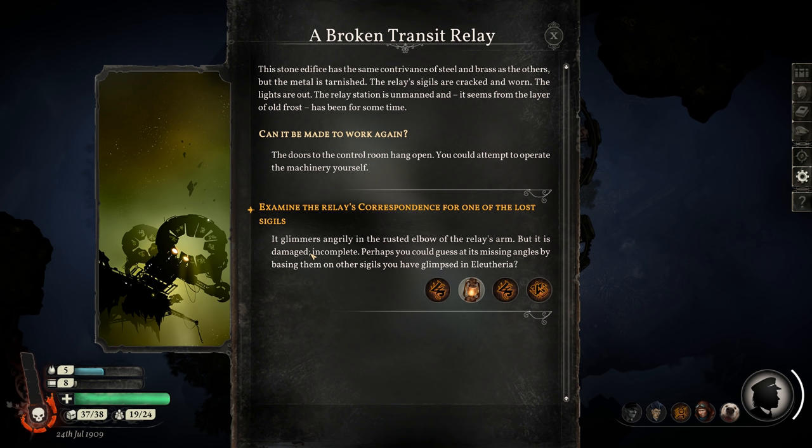Here we go. Examine the relay's correspondence for one of the lost sigils. It takes an Eleutherian mystery. I've 16. Nice. It glimmers angrily in the rusted elbow of the relay's arm, but it's damaged, incomplete. Perhaps you could guess at its missing angles by basing them on other sigils you've glimpsed in Eleutheria?